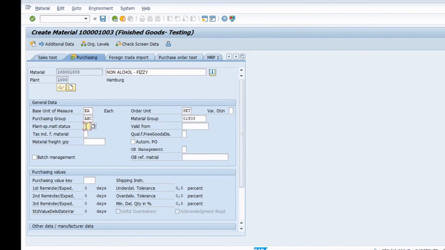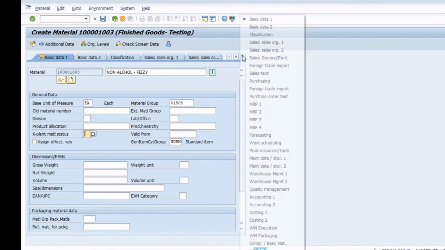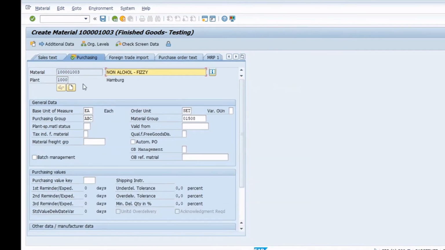If you set it up at the basic data level, I cannot use it across all the plants. If you put it there, it will be restricted for all the plants. If you select only purchasing data, then it is restricted only at this plant. Clear? Yes, clear. Okay, now I save this one.